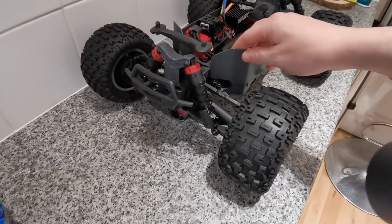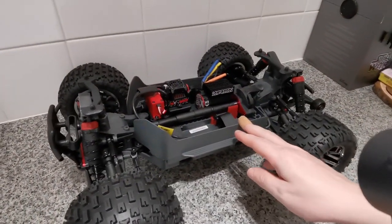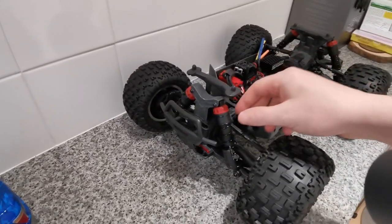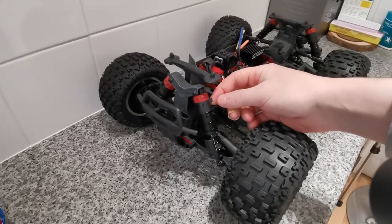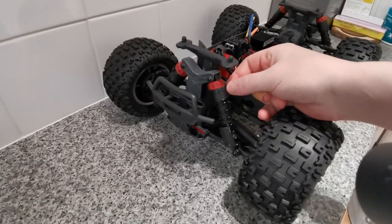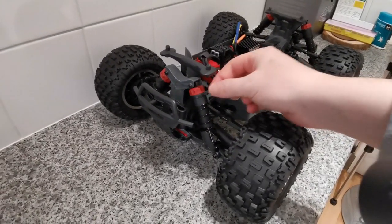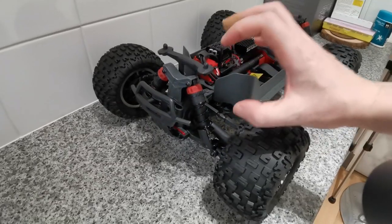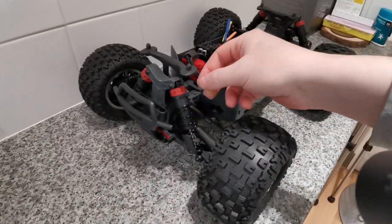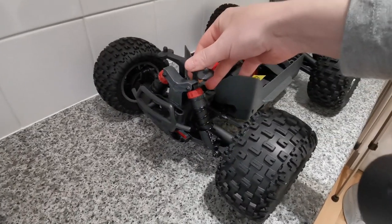So what we got here, you can fully adjust the ride height apparently on this vehicle, but it does it in a way that I'm not too keen on, which is one of the downsides. Basically, to adjust the ride height, all you would do is put spacers in the suspension. So you pull the spacer clip retainer down, you'd add more spacers. If you put more spacers in these bits here, it stiffens up the suspension, which will then raise it up. And same in reverse, if you take the spacers out, it softens the suspension and lowers the ride height.